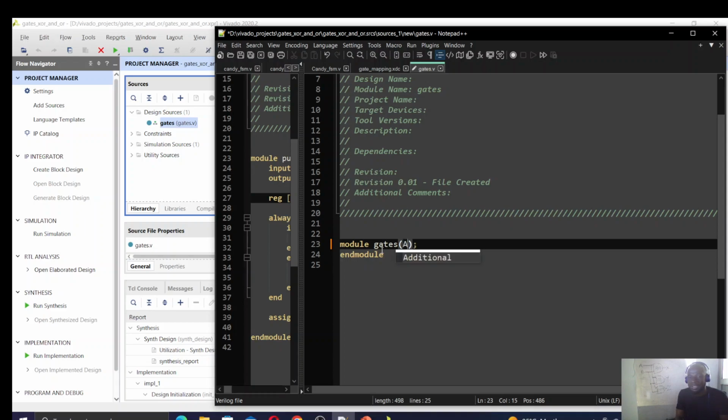So we have inputs A, B, which are these inputs, and then we have our outputs X, Y, and Z. Those are our outputs, right? So AB is our input, XYZ is our outputs.